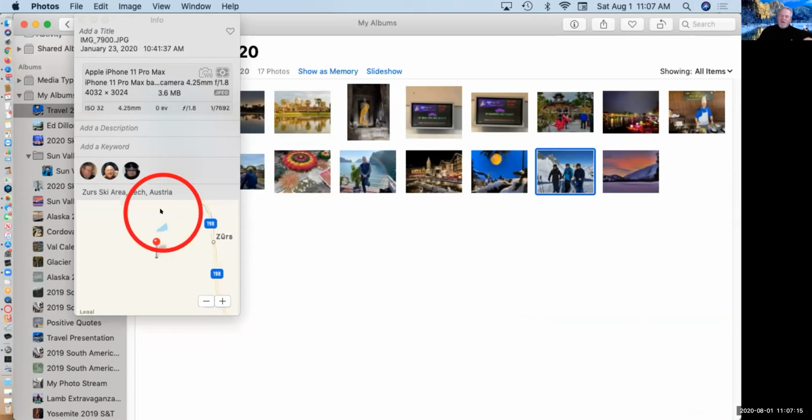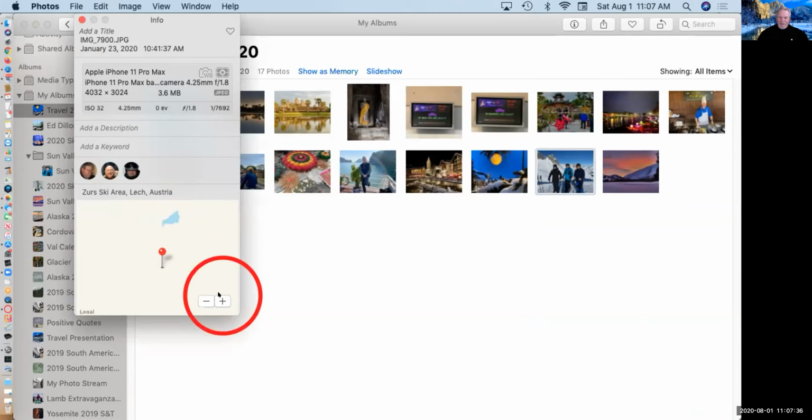And even if you've got your phone on, you're not using data or anything, if you still take the photo, it will do that. Let's say you're on a cruise and there's 10 ports of call. Well, when you get back and you're processing your photos, they all look the same. Well, if you've taken an iPhone photo, it really will stamp it for you. And you can see right here, and I can just click on that map and zoom out, zoom in.